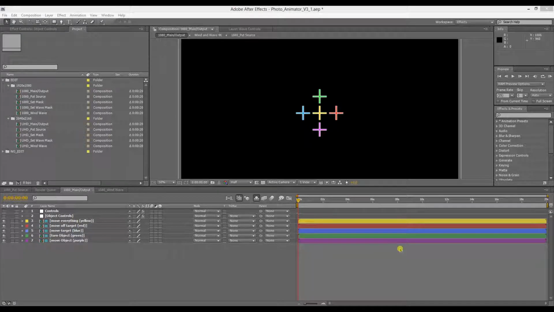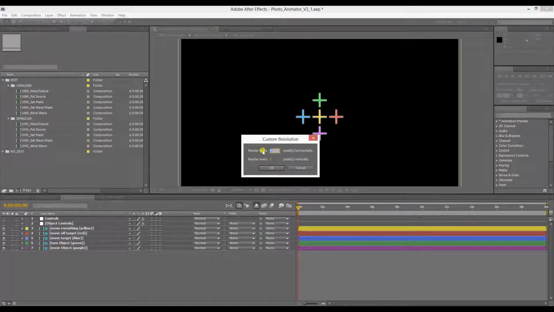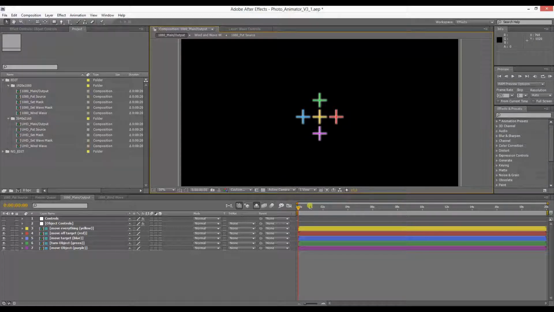Hi there, I just wanted to give you some quick tips on render times and motion blur. As I said in the tutorials often enough, you can quicken the preview time by setting the resolution to quarter. If you have a really slow computer, you can even go to custom and say maybe you want to have rendered every sixth pixel or even lower resolution. That will increase the preview speed.